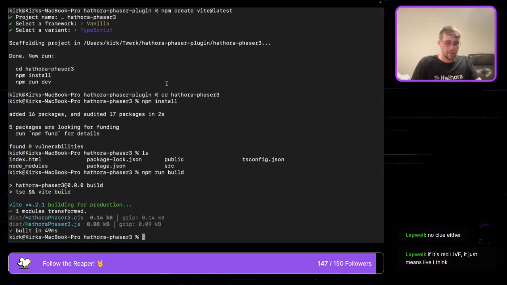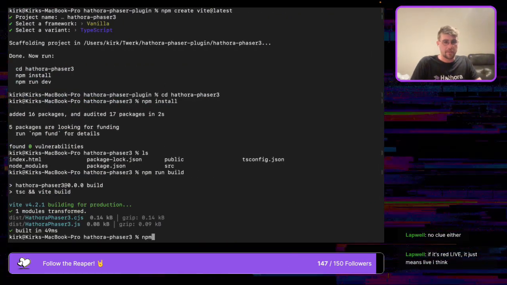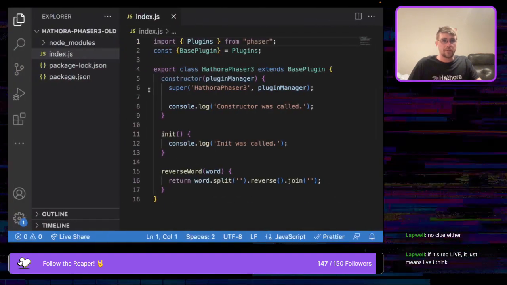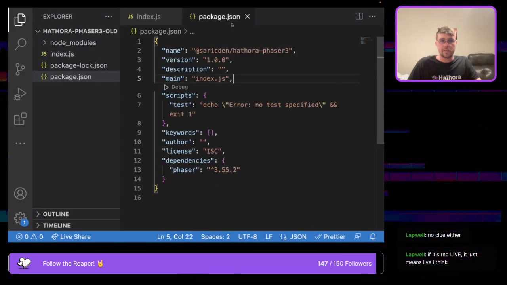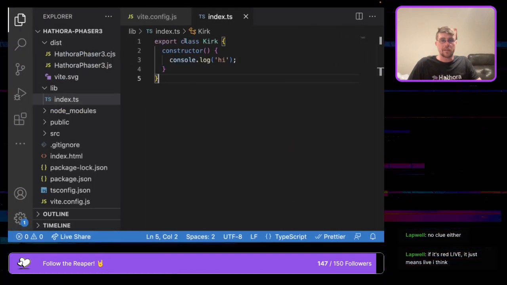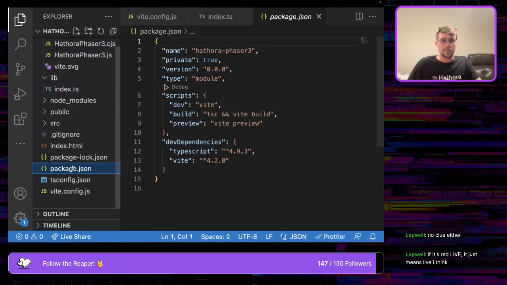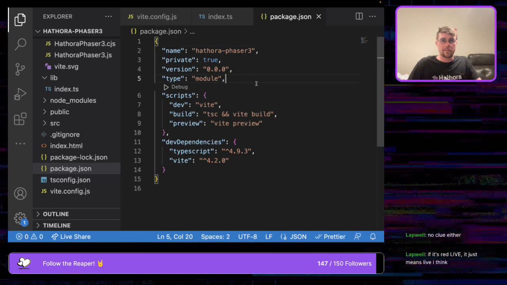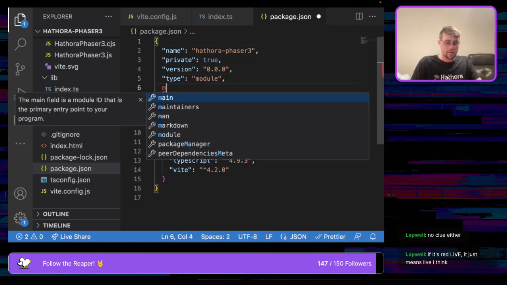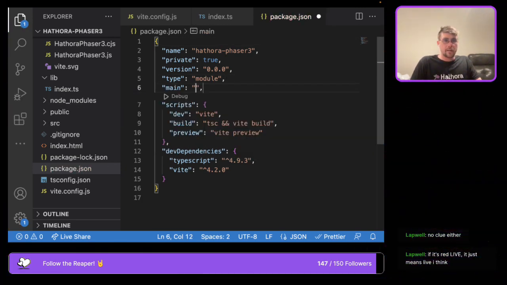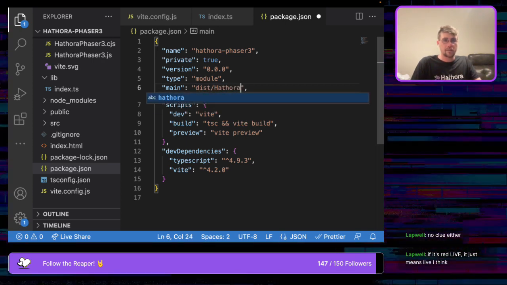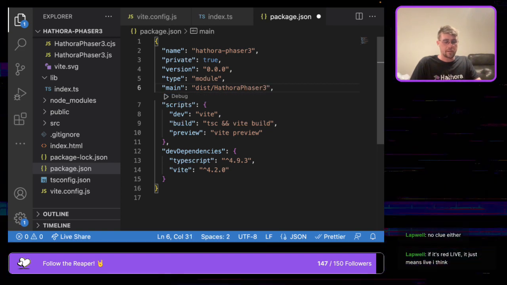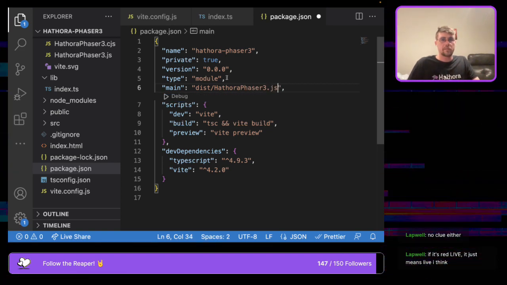Okay, so we have to run npm. Wait, did I have to modify anything in the package.json? That's what I was actually looking for. Main is index.js. Okay. So yes, I do need to change that in here. Main is going to be dist slash Hathora phaser3.js.